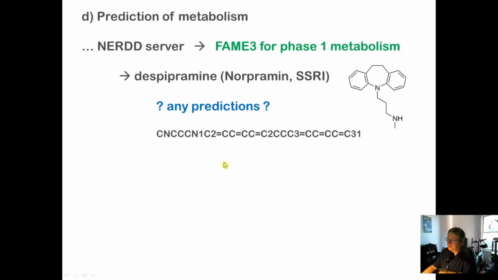Okay, and so that was desipramine, and basically what it was showing was things related to this terminal nitrogen. Either oxidative dealkylation of the methyl is probably what is going to happen. High probability that the CH3 would be metabolized, and probably to alcohol, and then later it would kick it off. And the other thing is maybe direct metabolism of the nitrogen.